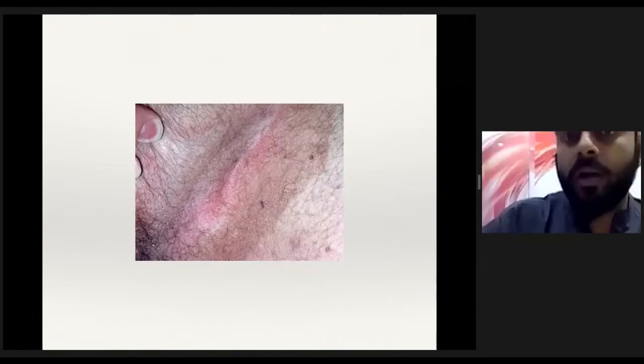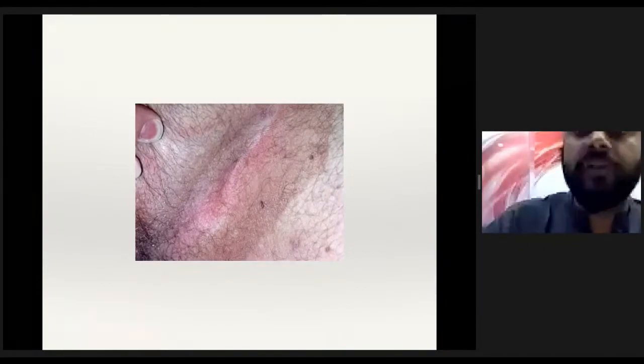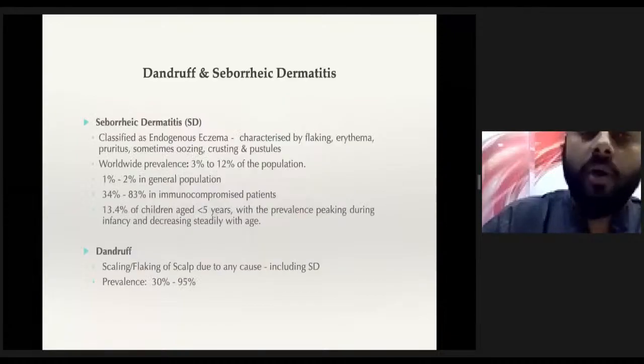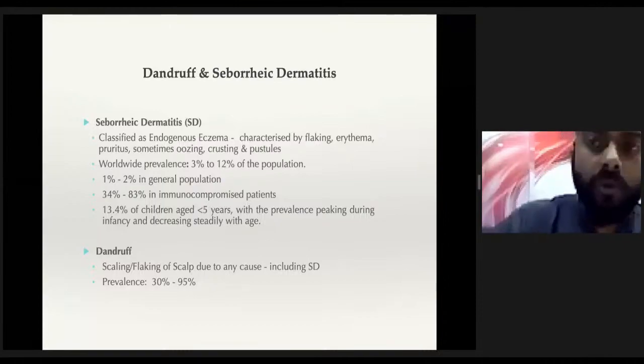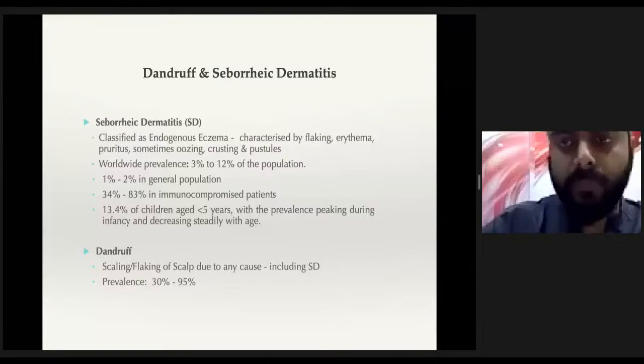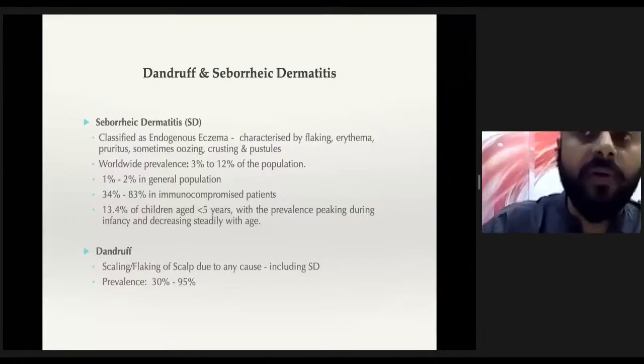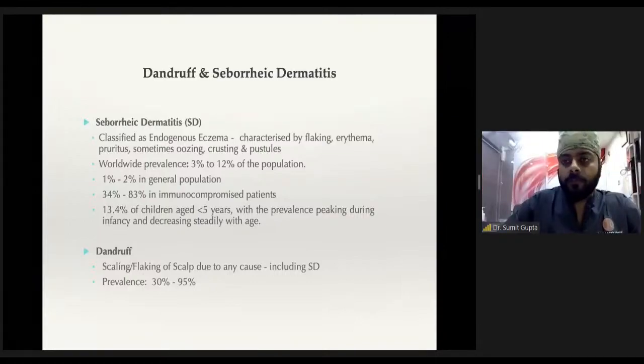It can also occur at folds of skin like the groin folds or the inframammary folds. Often dandruff and seborrheic dermatitis are considered synonymous, although dandruff is just scaling or flaking of the scalp, which can be due to any cause. Mostly it is due to seborrheic dermatitis. It's the mildest clinical manifestation of seborrheic dermatitis. But some authors use the term seborrheic dermatitis particularly when flaking is associated with erythema, pruritus, or sometimes oozing, crusting, and sometimes also pustules.